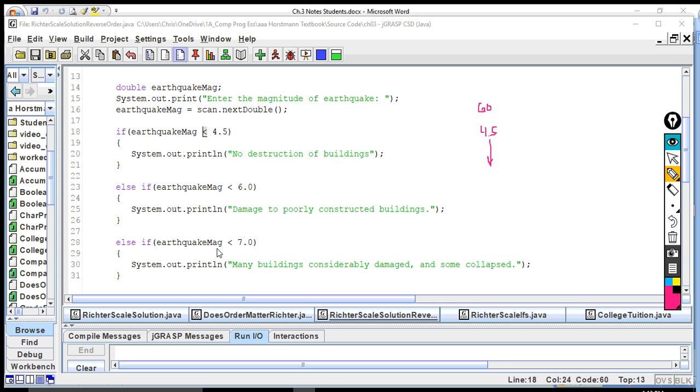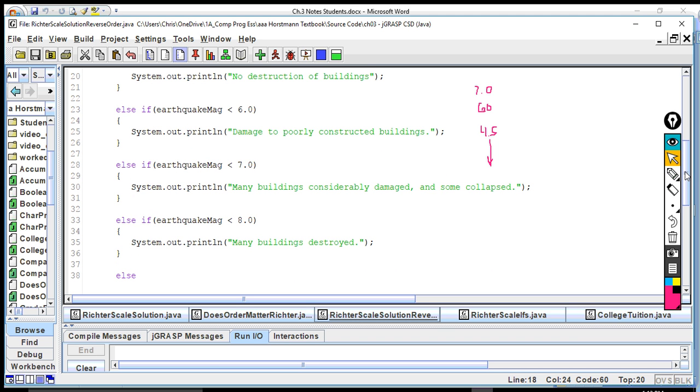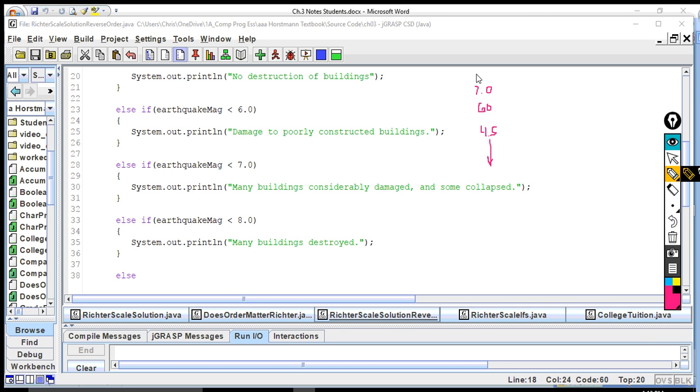The next one says less than 7.0, so it accommodates 7.0 down to 6.0. And the 8.0 one says less than, so it accommodates everything from 8.0 down to 7.0. Notice we don't use the equal sign because 7.0 is supposed to belong to the other one. So you have to decide whether you need the equal sign or not.